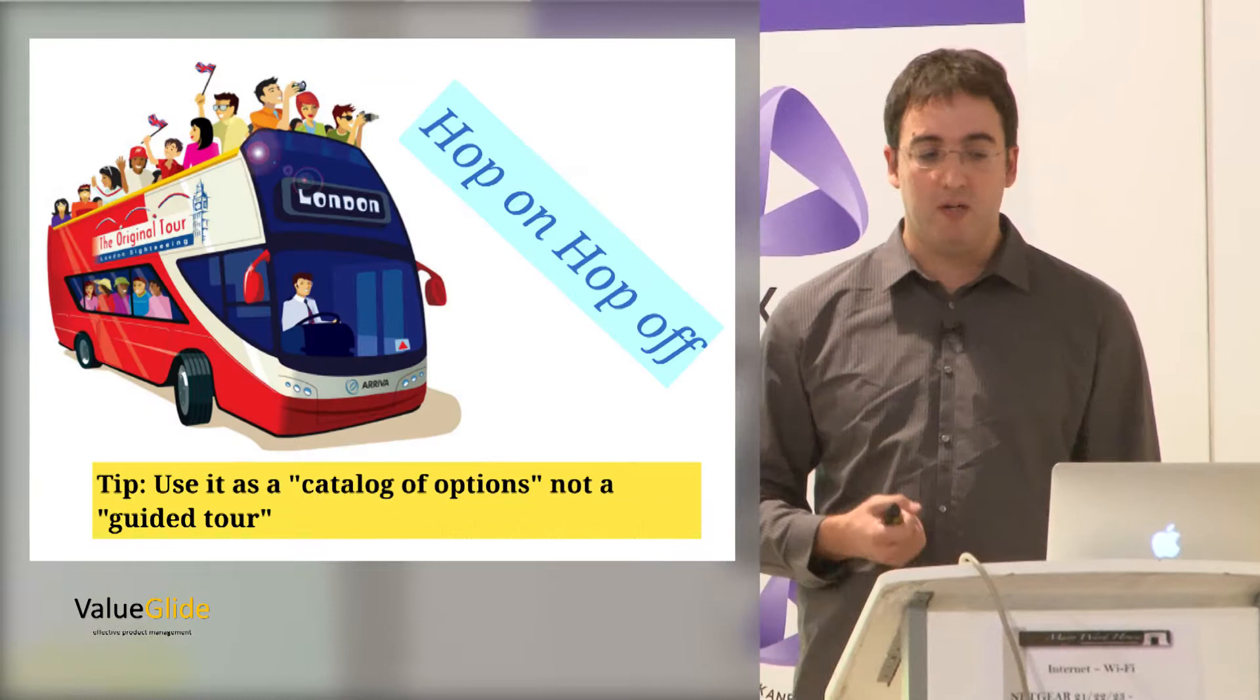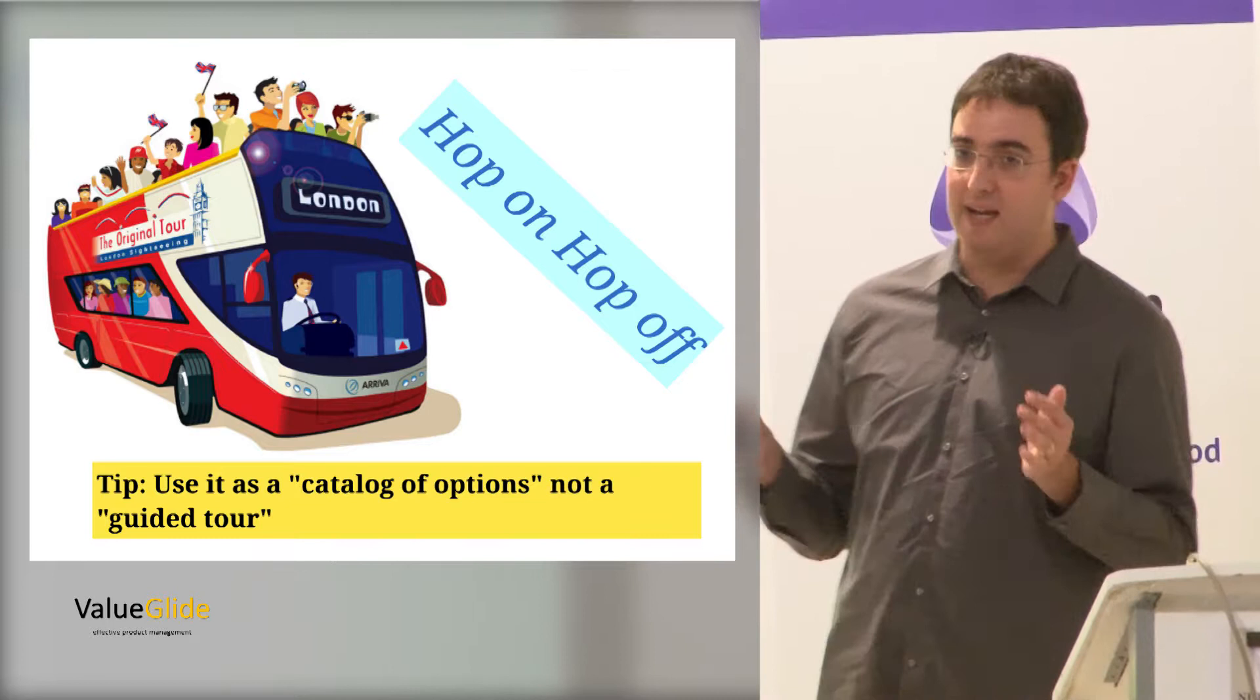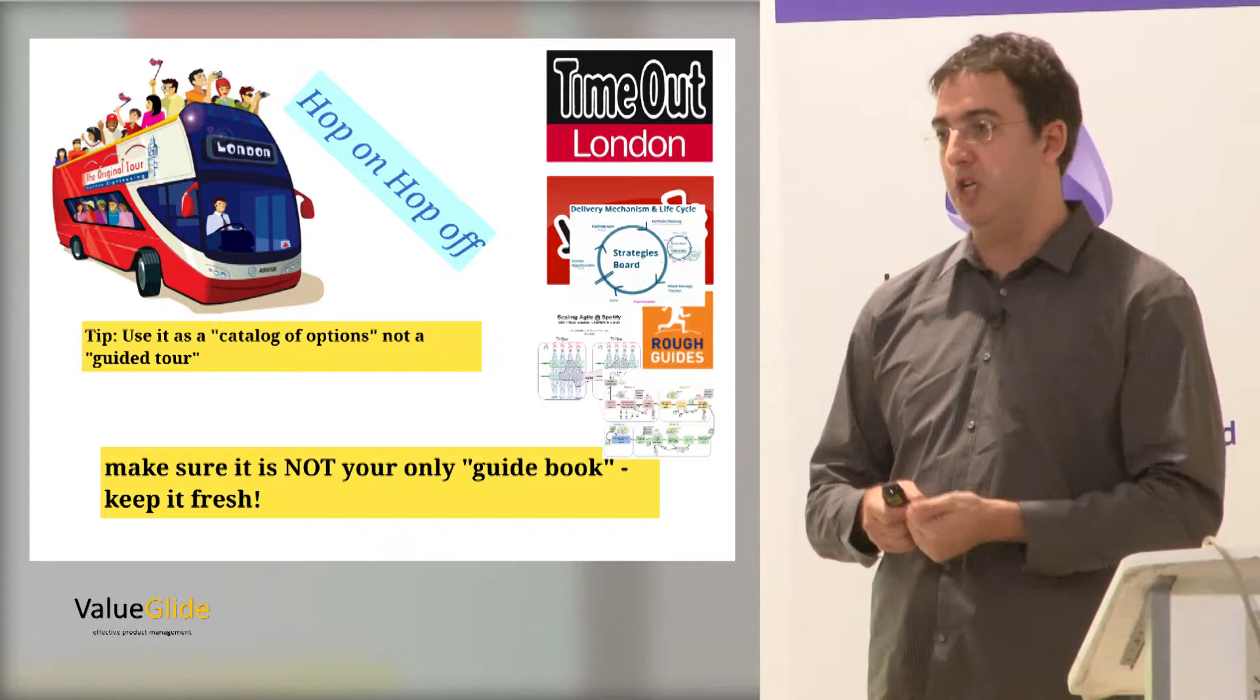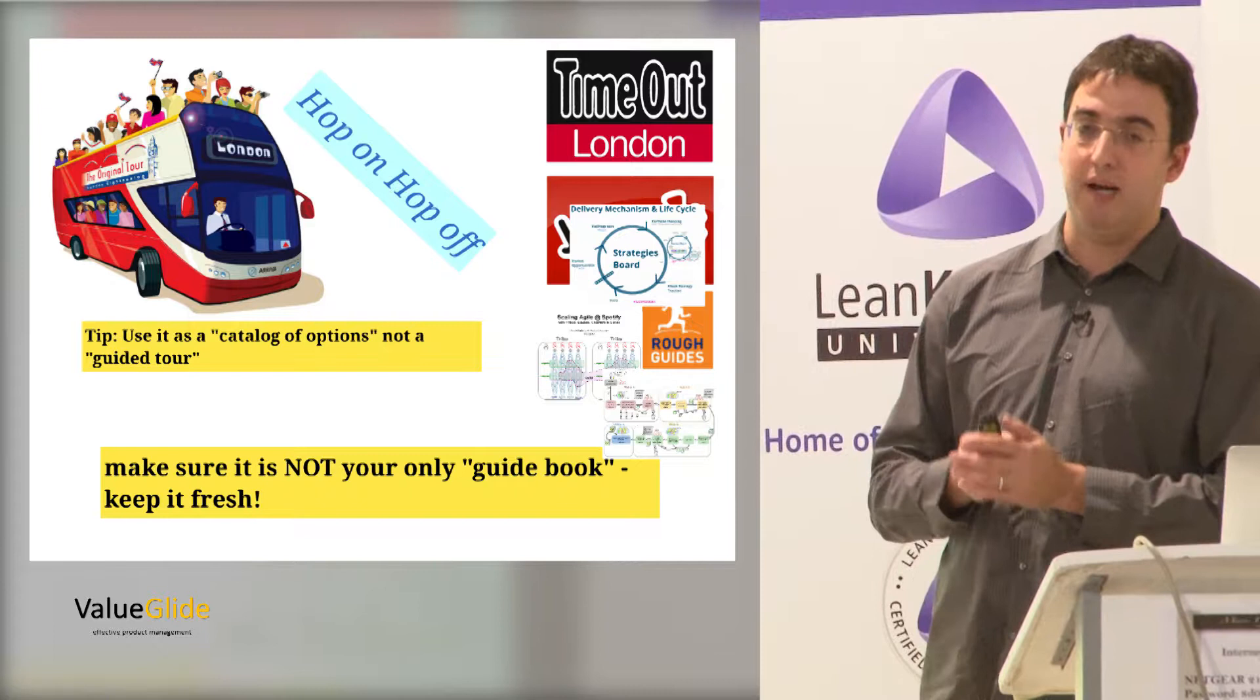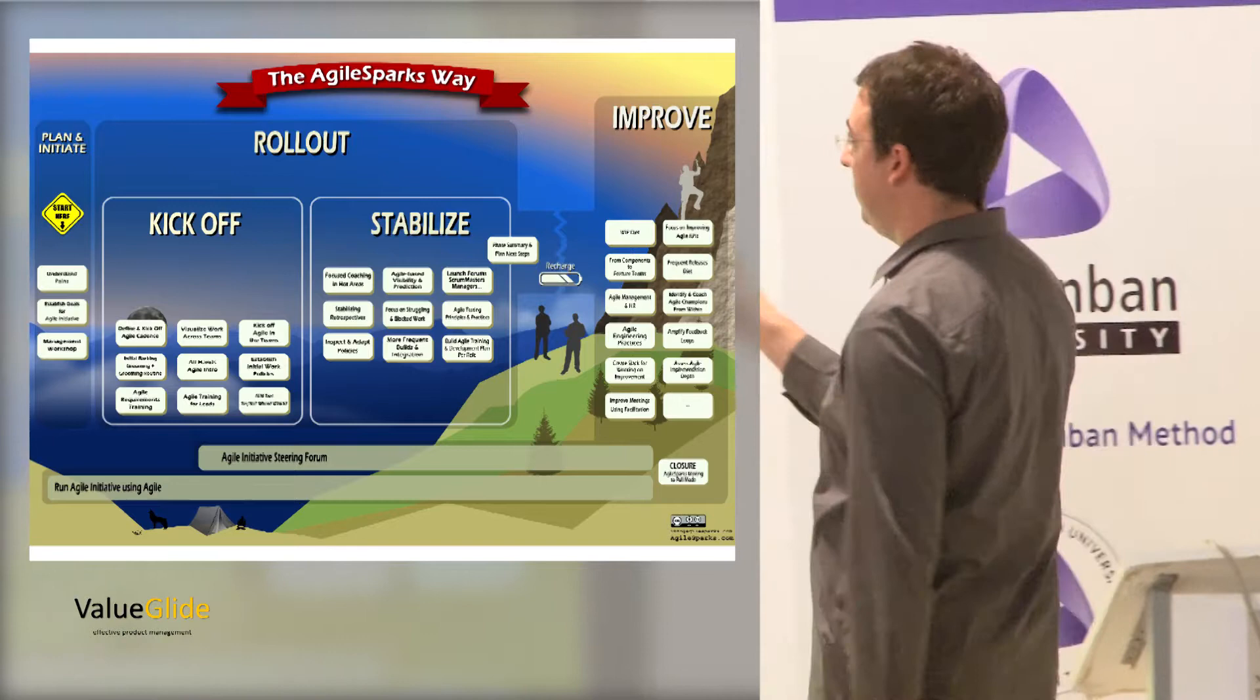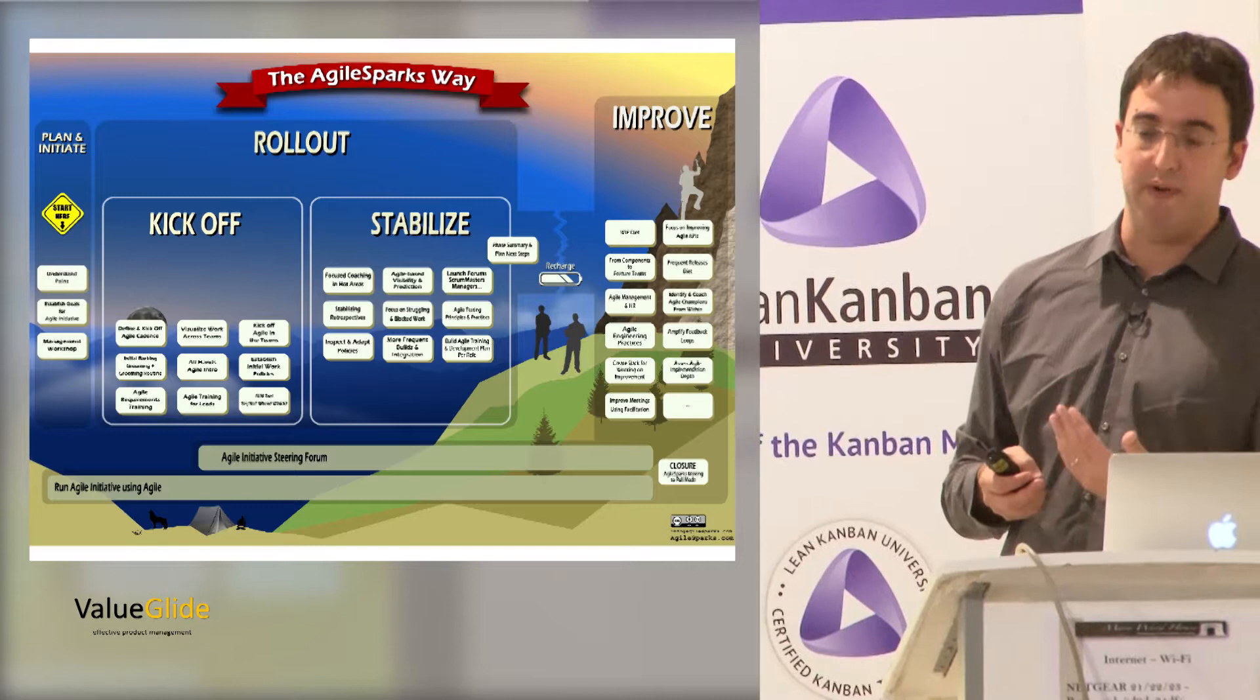My say on things like scaled agile framework is that they're nice, but they should be considered as guide tours that you can hop on and off of. It's not something that, you know, if I had a day in London, I would not go on a tour bus and spend all day just being driven around. I would probably check out what's in the time out, check out things in Yelp, open a couple of guides, structure my own kind of thing. So look at those things and make sure they are not your only guide. This is the way we do things. And again, it's just one option to do things. It goes through the stages. It doesn't really tell you how your board should look like, what kind of practices you should do. It basically guides you through the evolutionary change process.